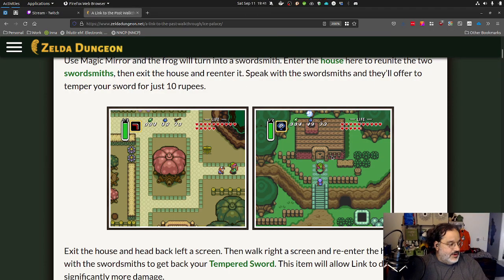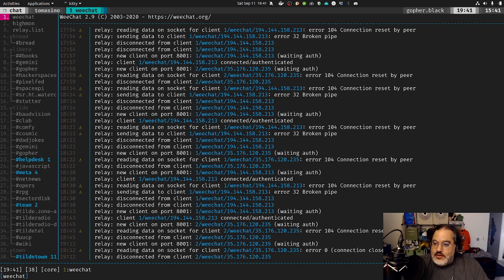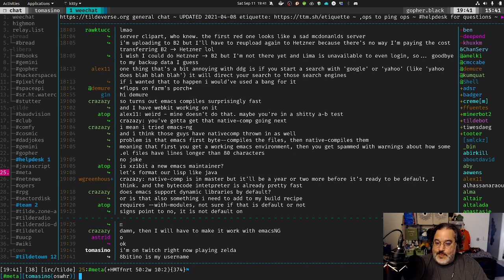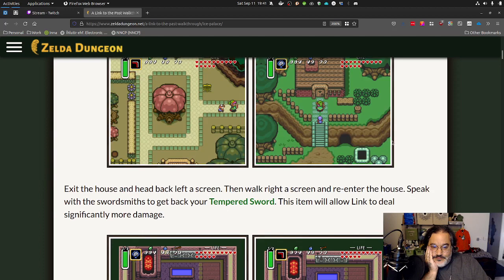All right. Now, let's see. What are we going to do next? Oh, I should probably not start doing this. Let's see here. I'm on Twitch right now. Playing Zelda. 8-bit. No. It's not your name. Cool. Alright. Back here.